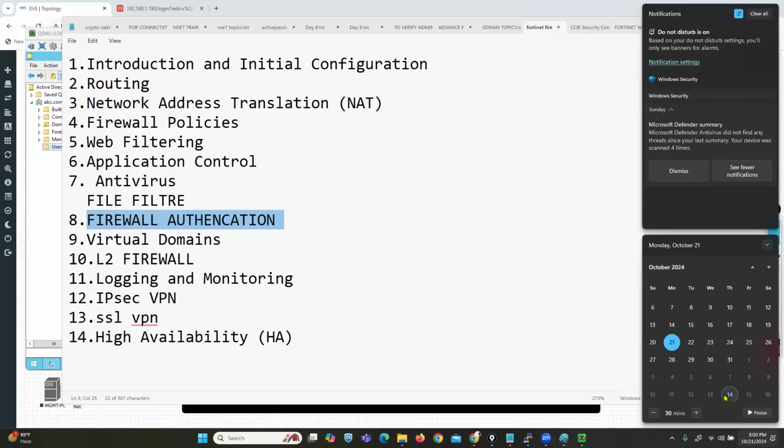Because I have already started with it on Fortinet Academy. For me, the important thing is that I want a training which covers everything related to the exam, the current exam, everything on the Fortinet Academy website.